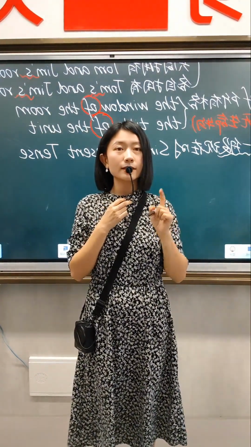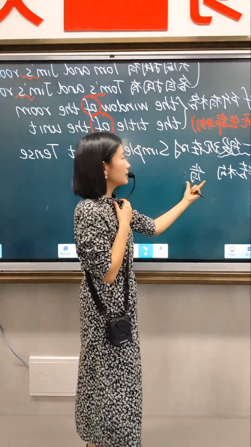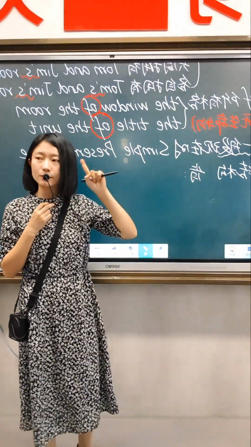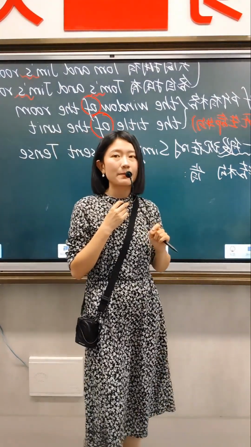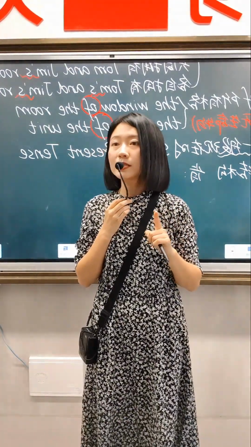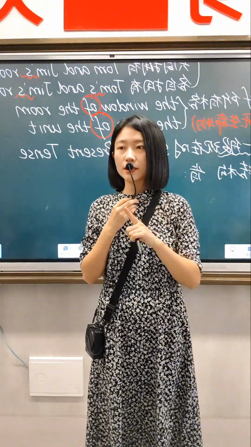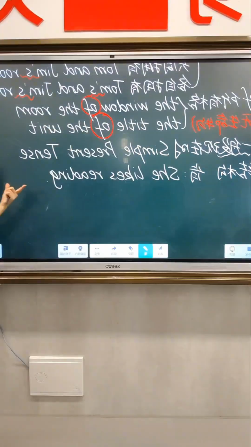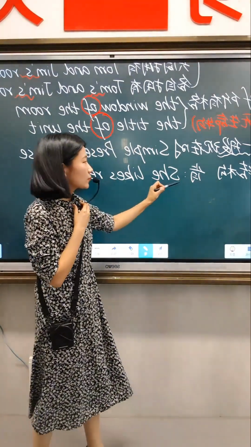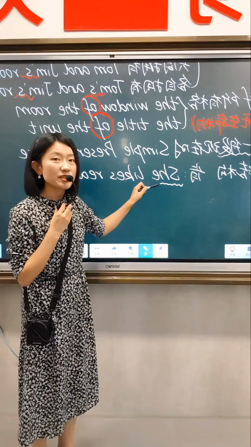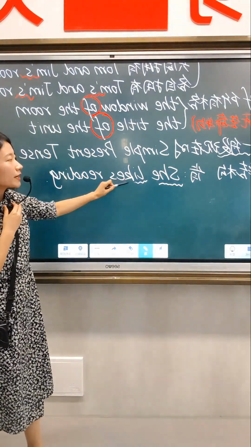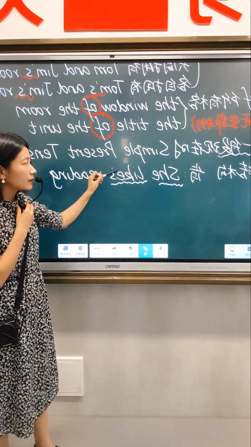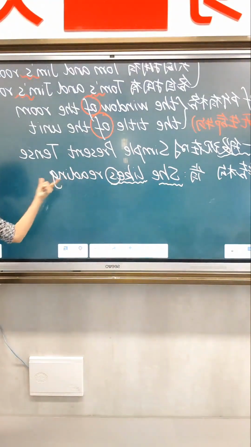Structure means 结构. First, let's see how to form the affirmative sentence, 肯定句. For example, this morning we learned something about Li Xin's mother, right? What does she like? She likes reading. Let's write that example sentence here. So how to form the affirmative sentence? First, we have the 主语 subject and then the verb. And when your subject is she, your verb needs to have the s and then the rest part, right?